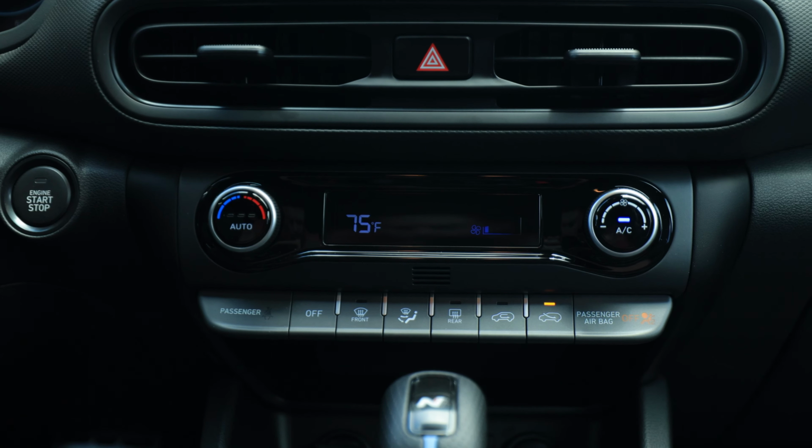With all this technology and amenities in here and the comfort of these seats, you can drive this as a daily driver, but it is still not ideal. I actually prefer to drive the Honda HR-V in my driveway with the CVT. It's slow as shit. Excuse my language, it's so slow, but the amenities in that vehicle are awesome. The comfort's there. It's a much more quiet vehicle.